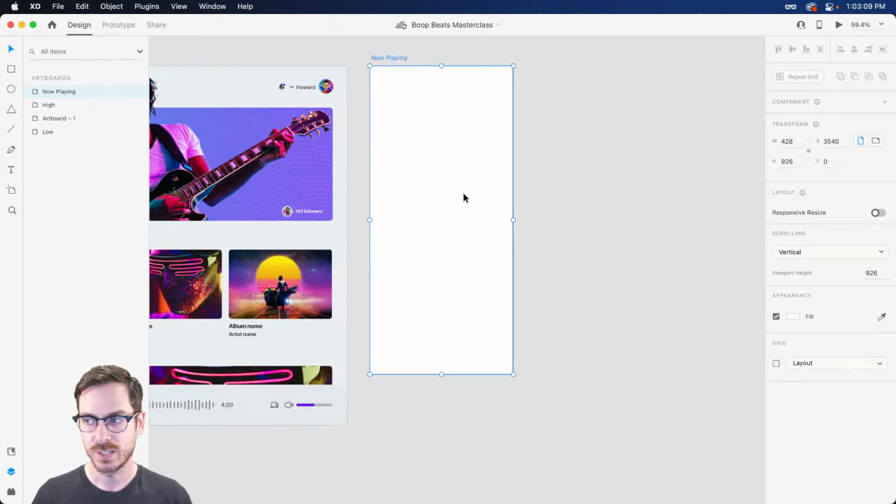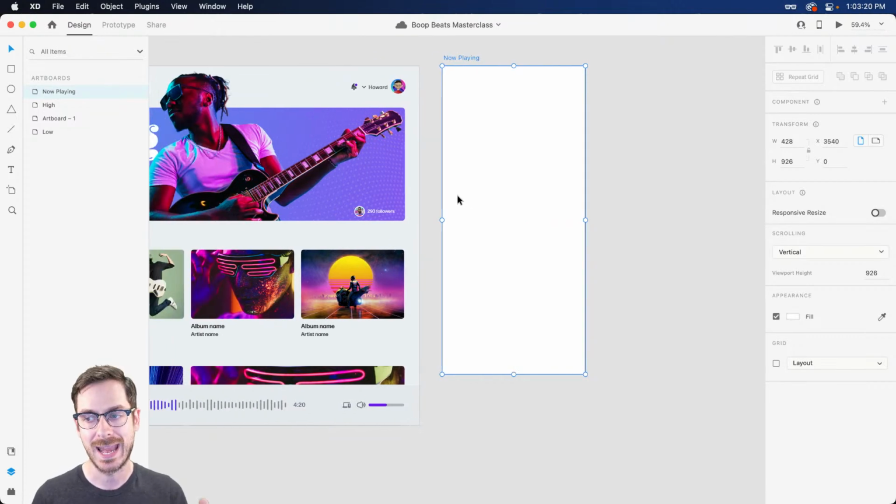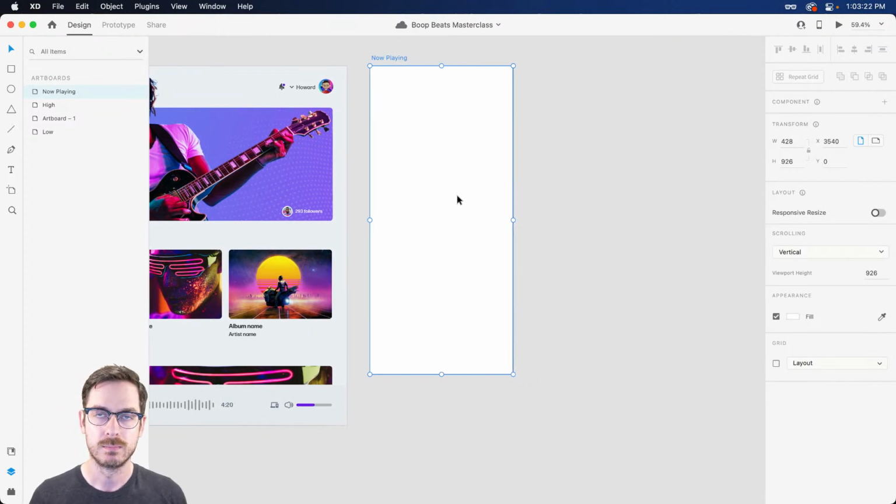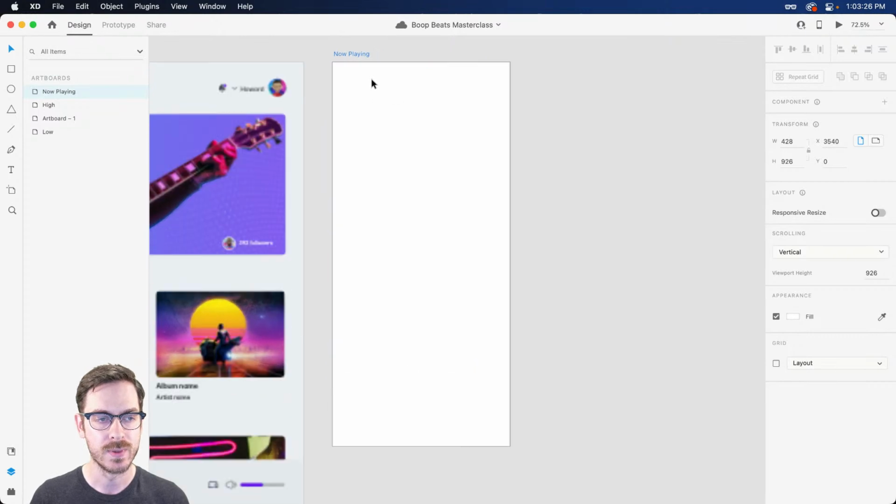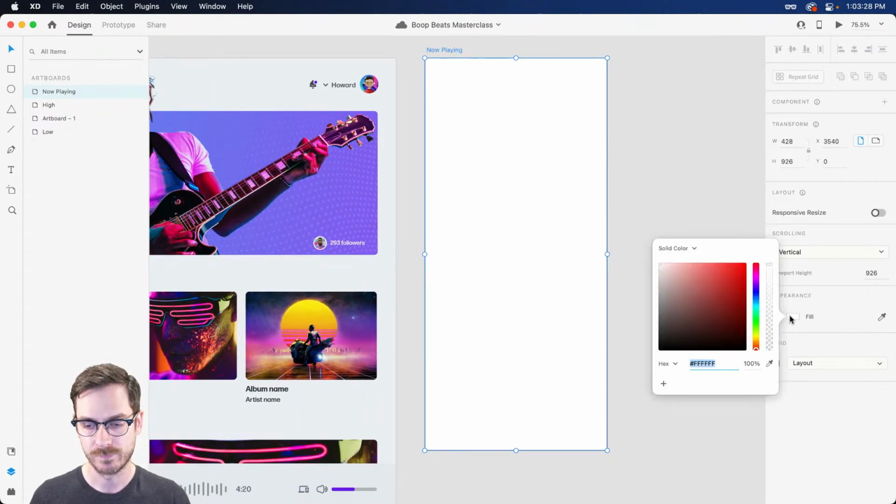All right, so like I mentioned, we're gonna be working on the mobile version for the Now Playing screen, but also the darker version. Now, ideally, you would have the lighter version and the darker version, right? Don't know if we'll have time for that, but we're going to switch things up and work on dark. Now, in terms of the artboard color, here's a bit of a discussion to start off the class with, right? In many cases, especially when we've been working on desktop experiences.